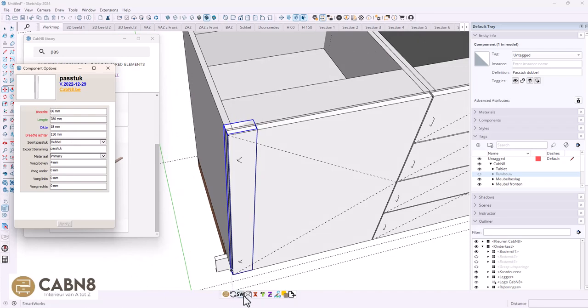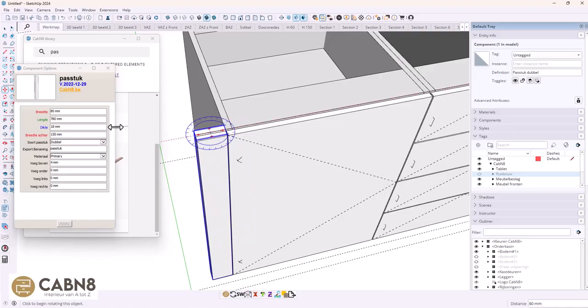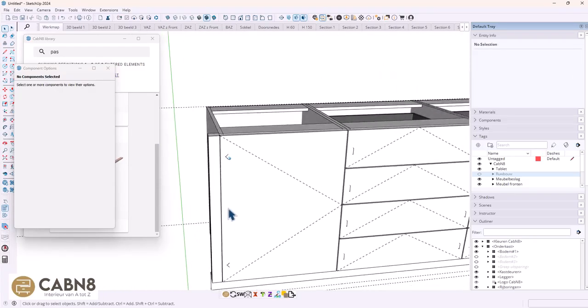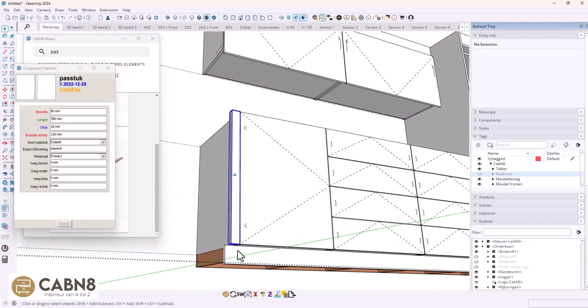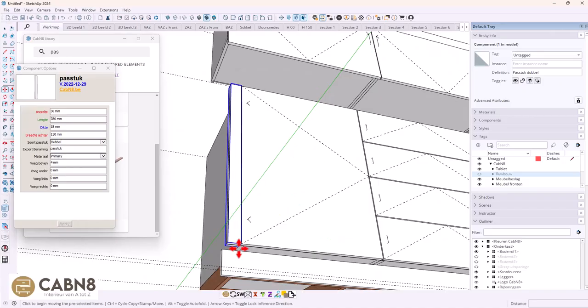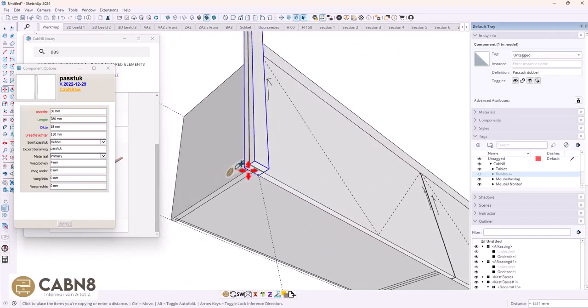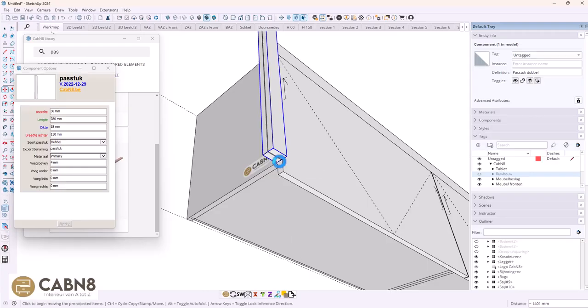I just need to mirror it. It's 50 centimeters wide again, so it will go a bit into the wall, and then this adapter piece can also be used up above. On that small point.